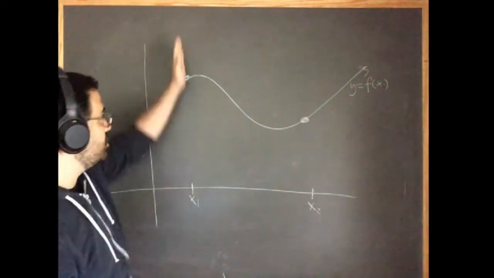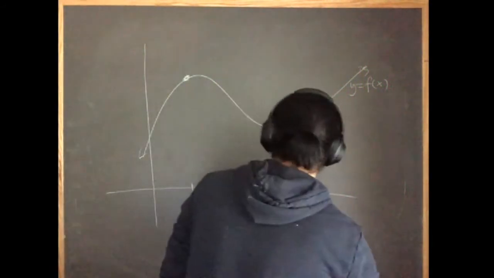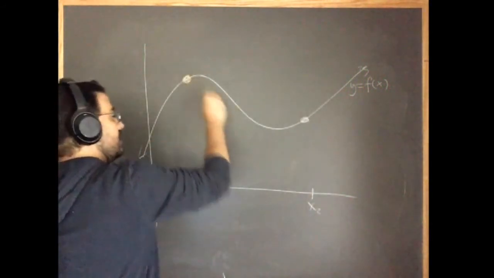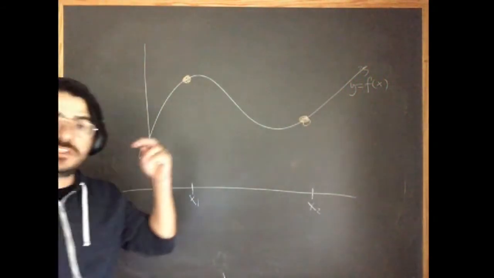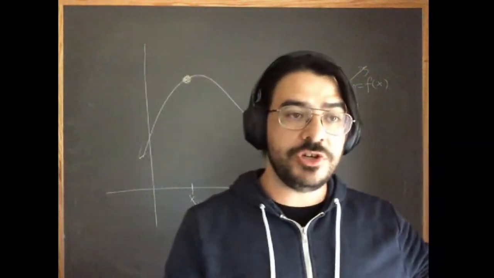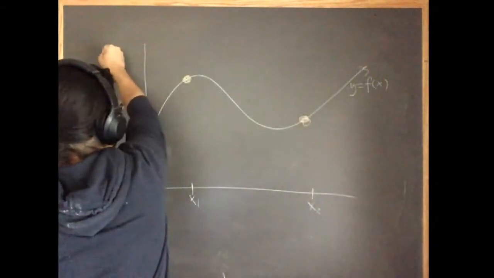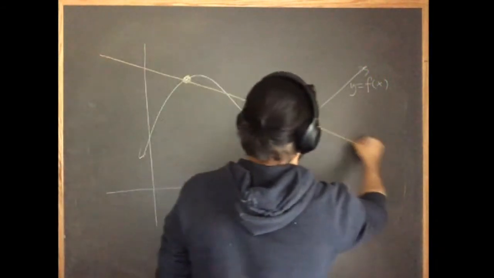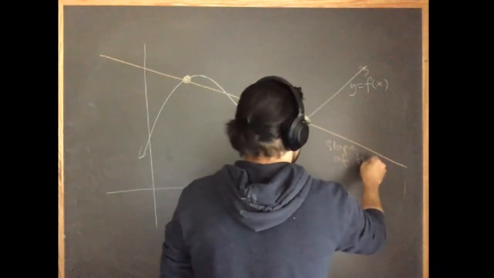And if it's a function, there's only going to be one point on the graph above these guys, right? Because it's going to pass the vertical line test. And so there'll be a unique point here, and there'll be a unique point here. And the average rate of change is going to tell you how much change this function has undergone in between these 2 points. And the way that you measure that change is you draw a line between the two of them, and you look at the slope of this line.